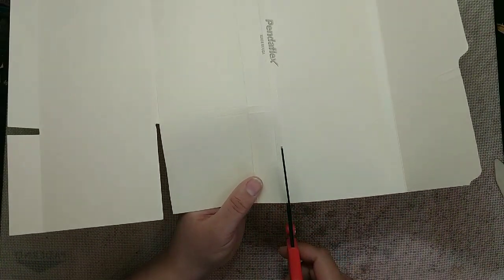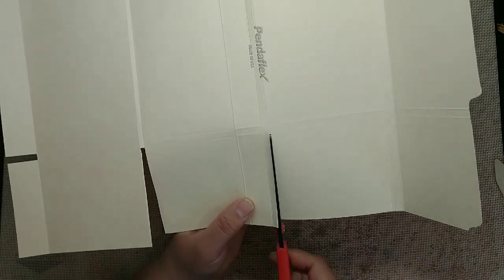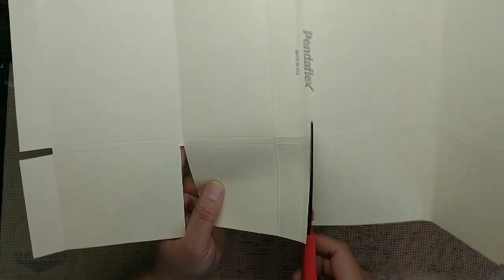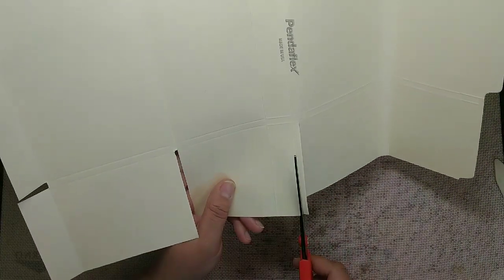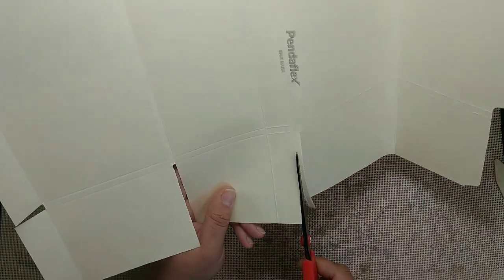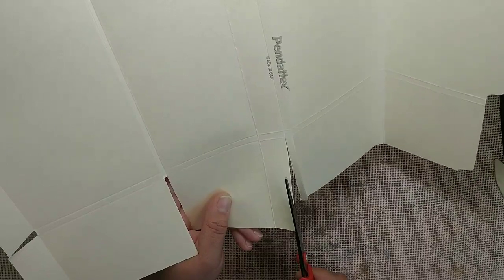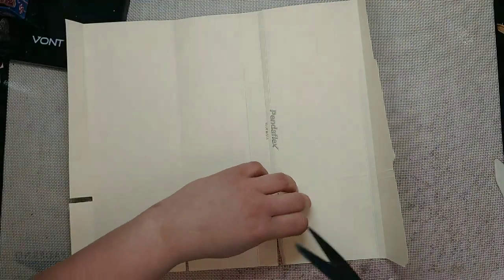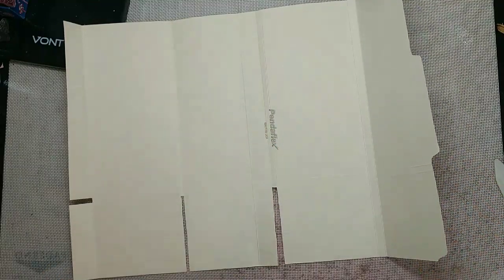I don't really know if I'm in frame or not. So hopefully you guys will understand what I'm saying if I wasn't. And nobody judge, I can't cut a straight line, but I will polish it up before I go to decorate. The idea is just to get rid of this little extra bit.